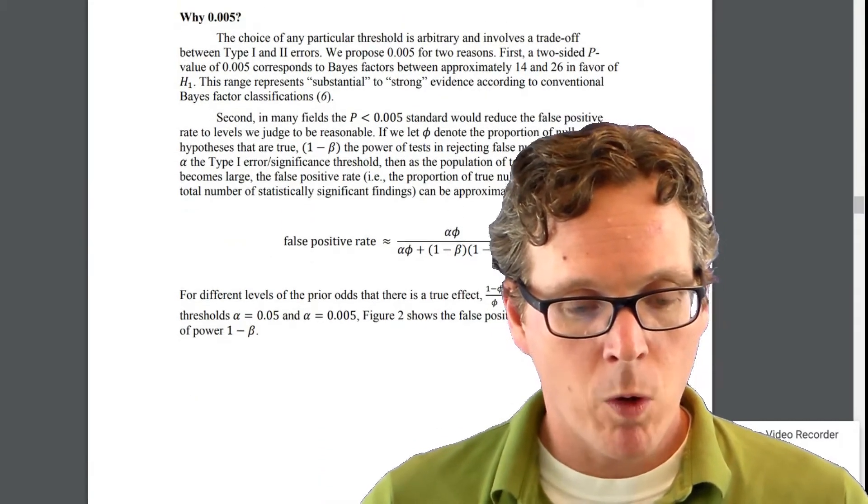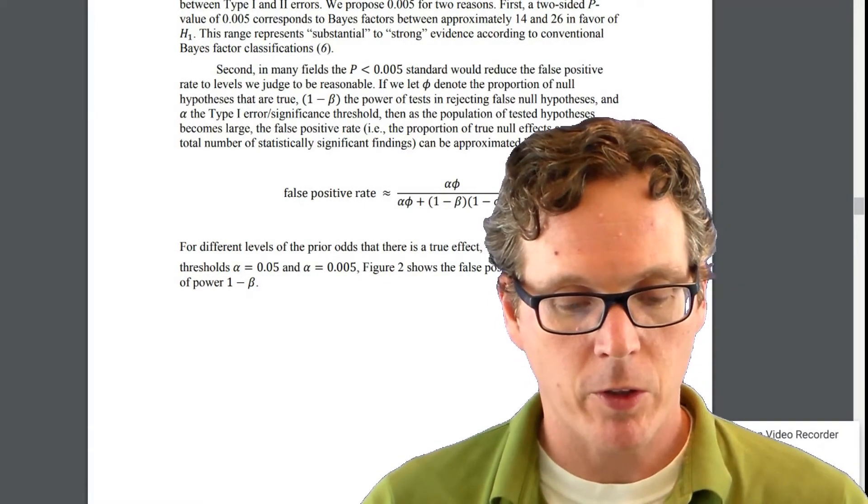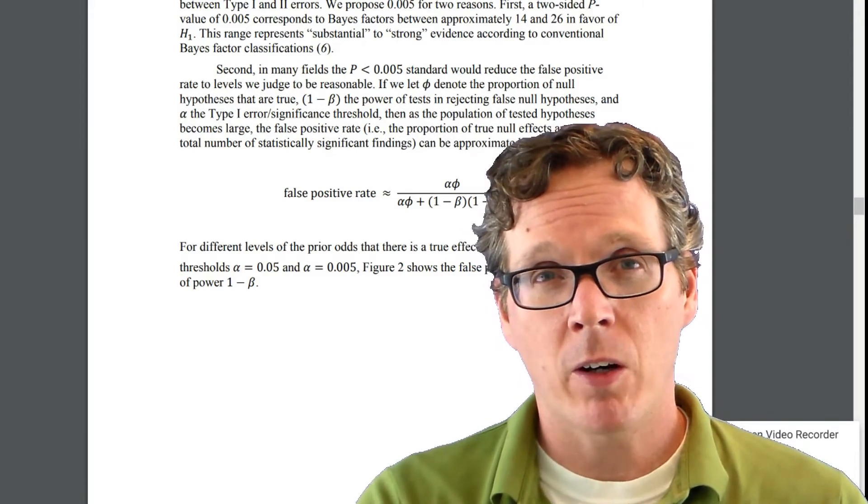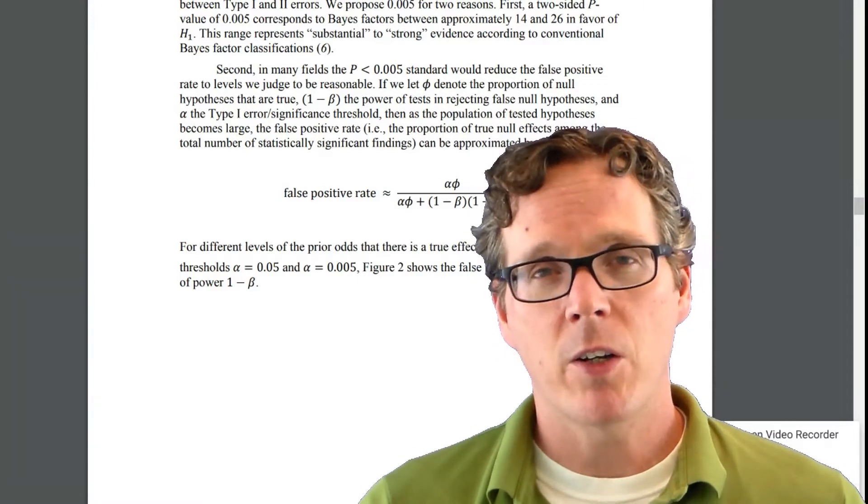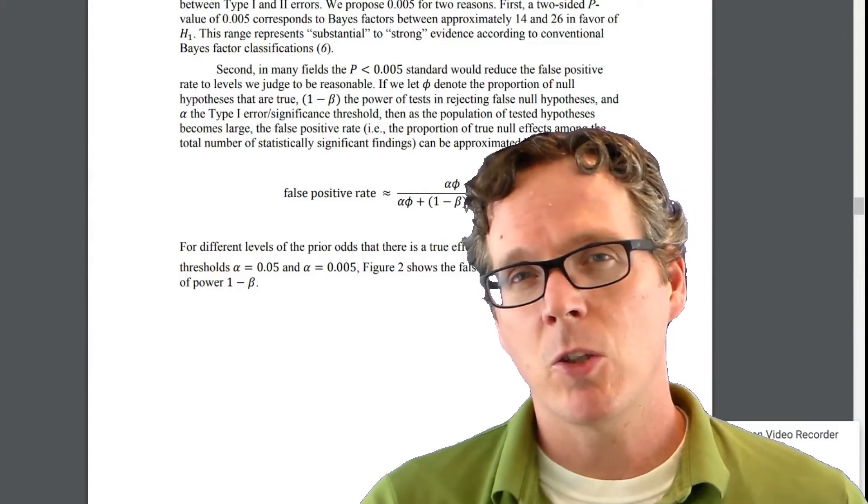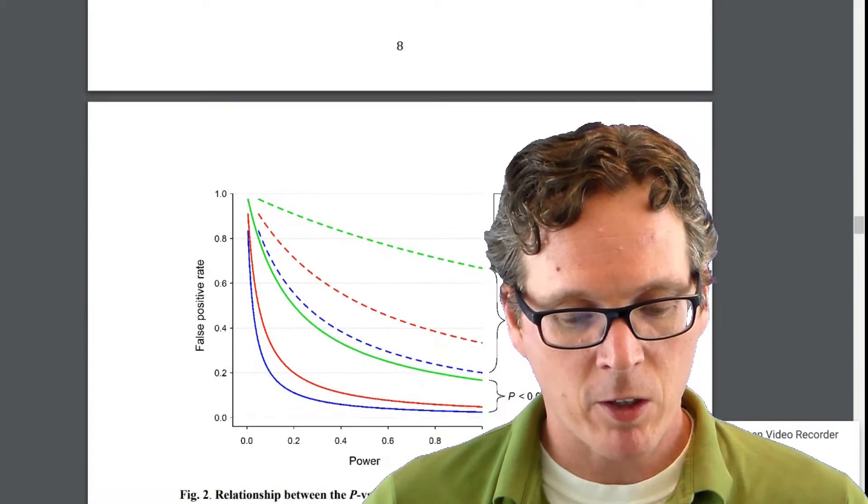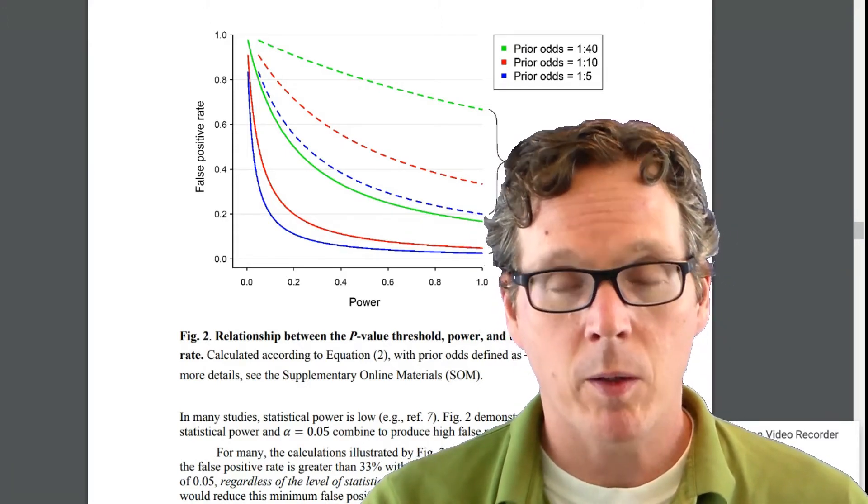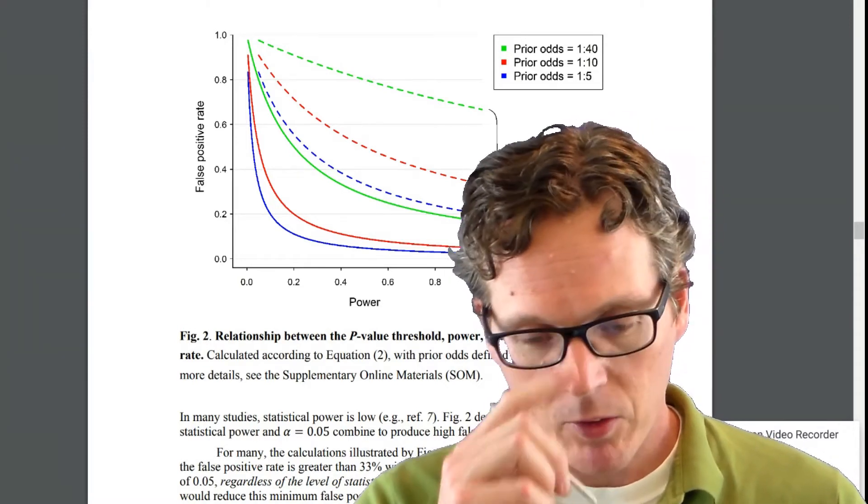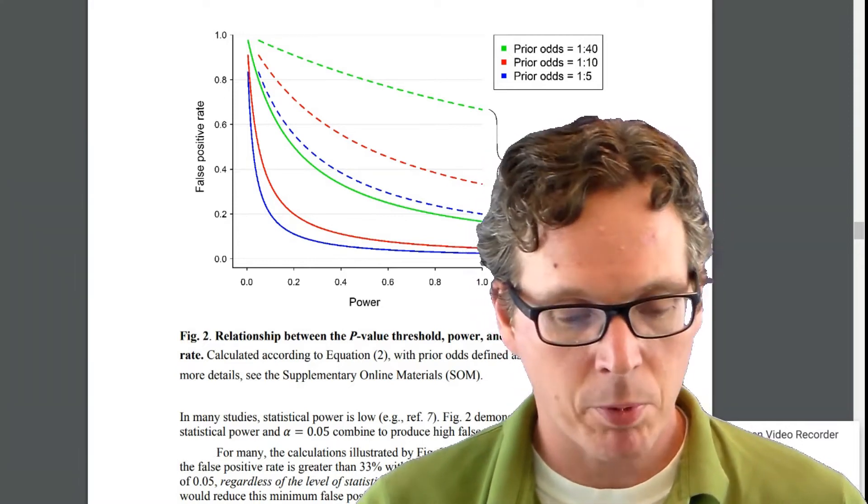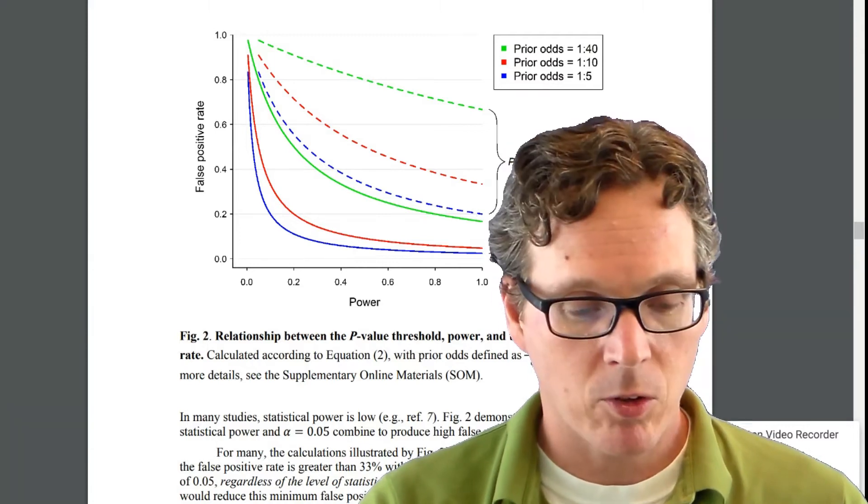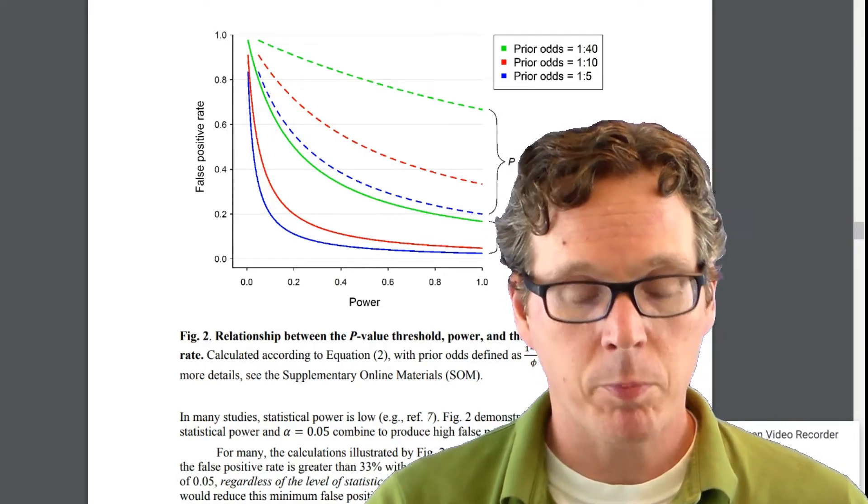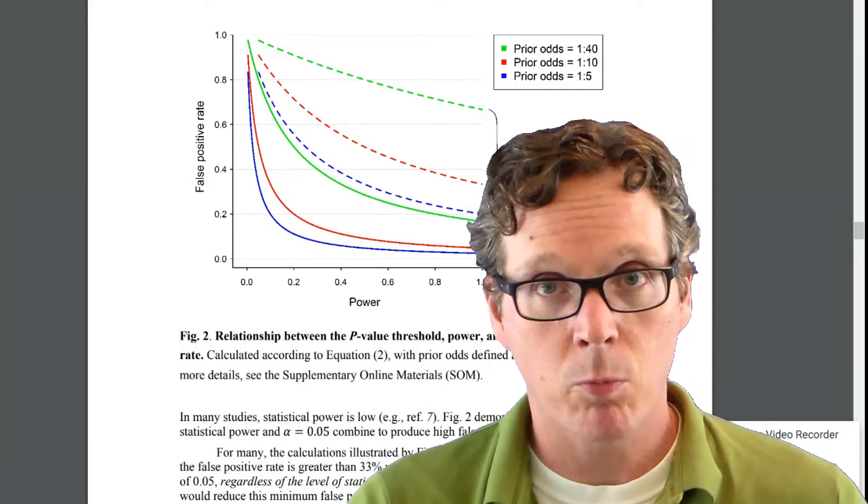The other is how they came up with 0.05. Well, they make some rough calculations about the false positive rate. And you can see the formula they're using for the false positive rate right here. In order to calculate a false positive rate, you actually need to know what the rate of true null hypotheses there are out in the wild, in research world. And that's of course an unknowable thing, but however, you can get some rough idea of the evidence and you can make some guesses about it. And so they show this plot, which is very informative. They talk about the power of the tests being studied, what that would imply about the false positive rate, and what the prior odds, that proportion of true null hypotheses out in the wild, how that impacts things. And there's nothing surprising about this plot. As your power goes up, you're gonna have a lower false positive rate. As you get more true research hypotheses, you're going to get a lower false positive rate because you're finding truth. It's easier to find true things if there's more true things out there.